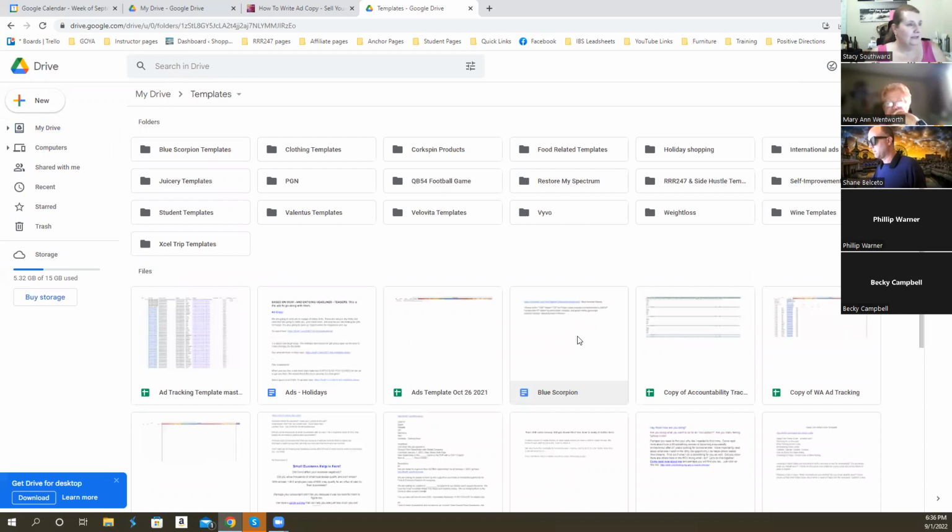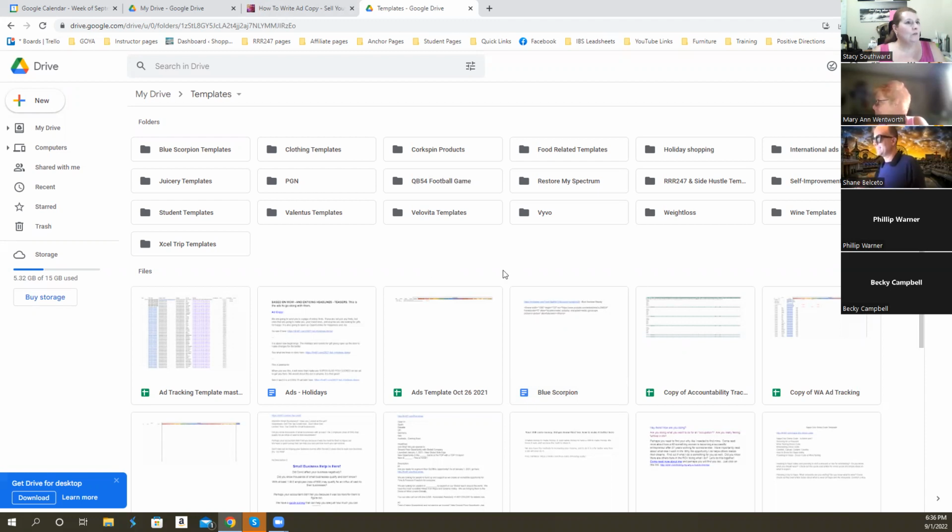Mine are not as organized as Sheila's are, but I'm getting better. Sheila's got me beat, but she's the PBS queen, and I learned from her, and I'll be learning from her again tonight because she's gonna take over. She's gonna continue at the 9 o'clock hour when we log off here, and at 9 o'clock we log on to that one. She's gonna teach us how to write ad copy. So double dose here on getting ads posted.